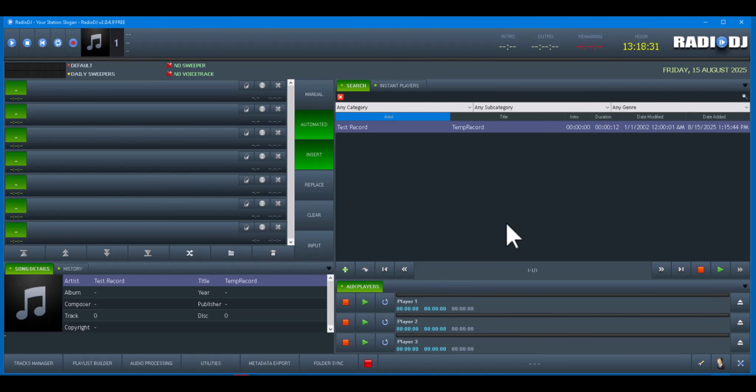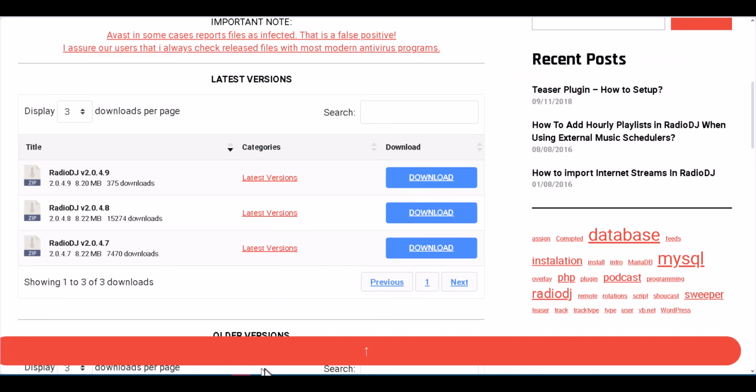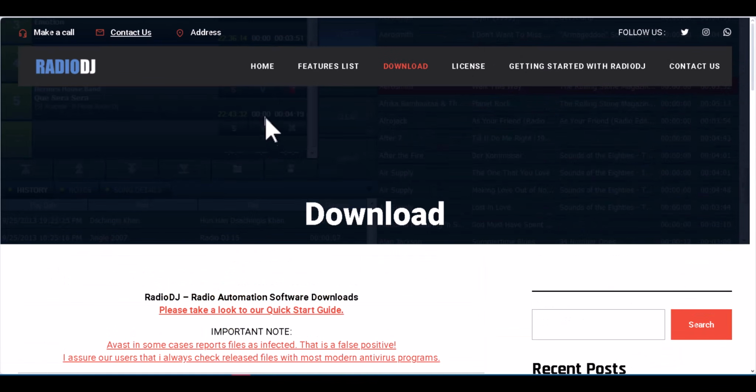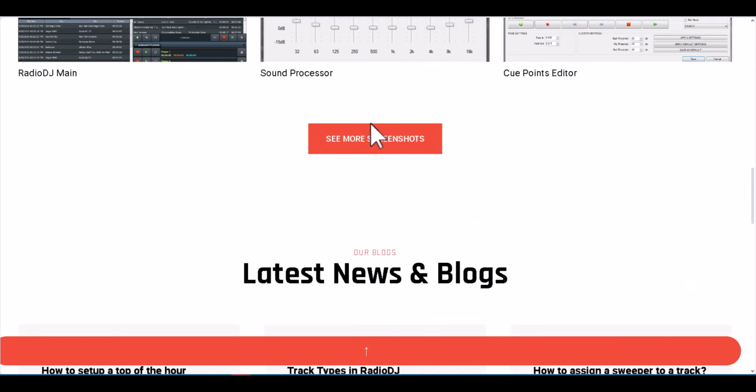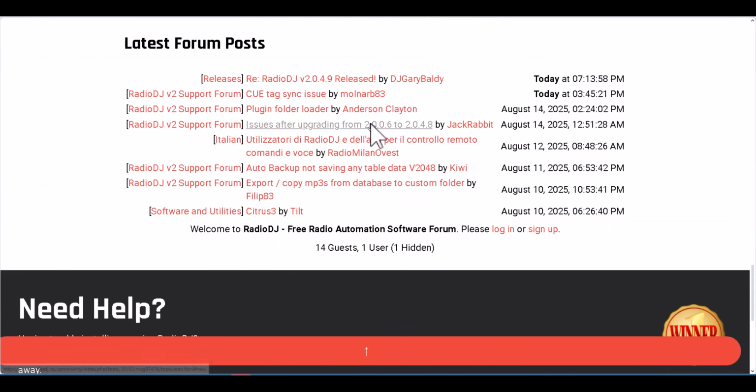Now, there may be some bugs under here. I do not know. In that case, you need to go to the forums. And when you go to the forums, let's see. Contact, license, featured list. Interesting. I do know if you go to the home page and scroll down, he's got it further down.